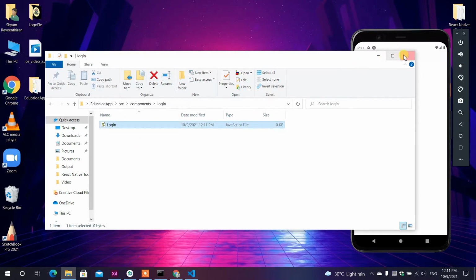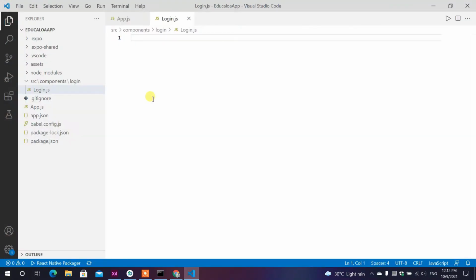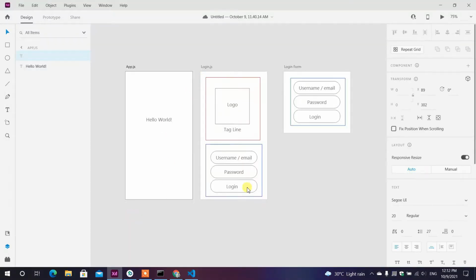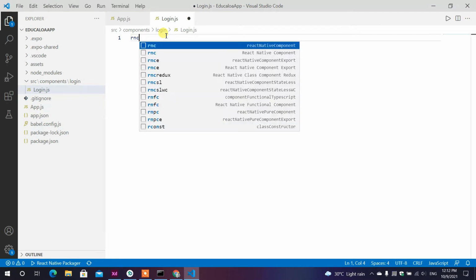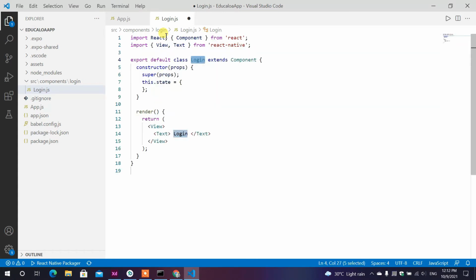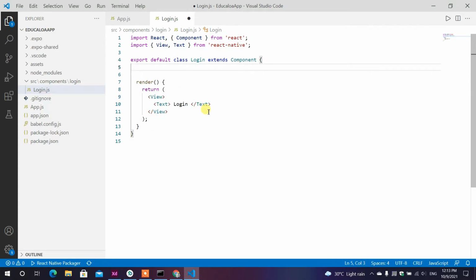So we close this. Let's start our login.js file, which is responsible for creating this entire design. I told you I'm lazy to code, so I type a shortcut, RNC. When I type RNC, it shows the option to import the component, and when I press enter, that gives me the skeleton. This is a basic skeleton, so you don't have to code each and everything. We don't need a constructor at the beginning, so I delete this. This is what we need at the basic stage.